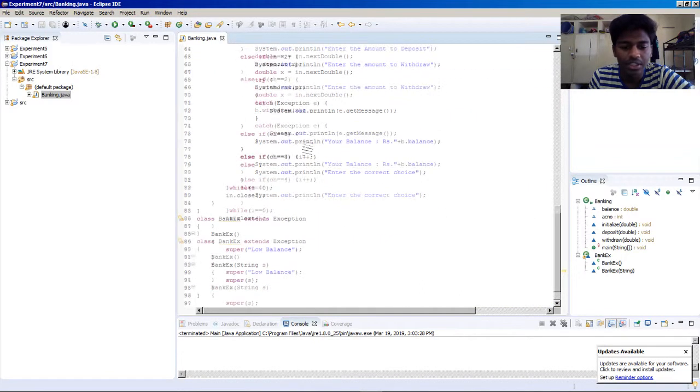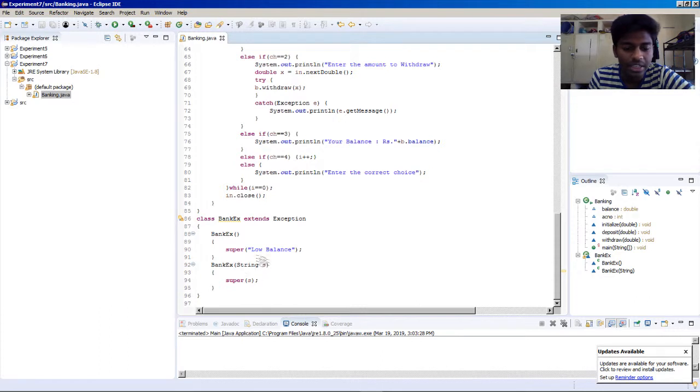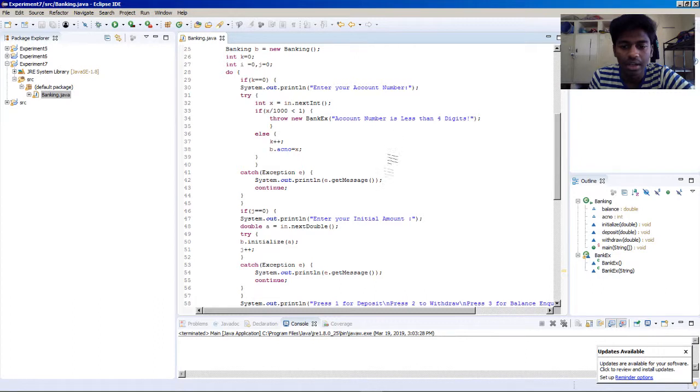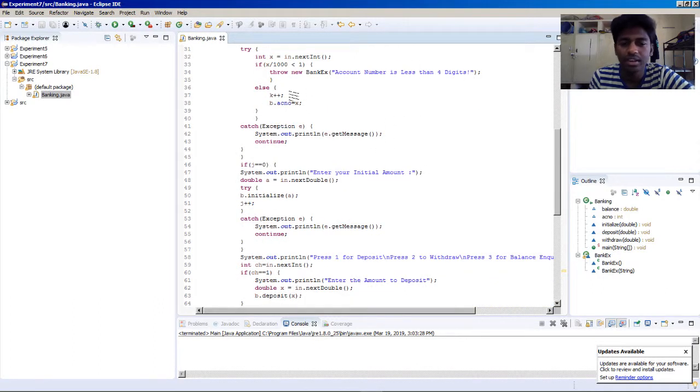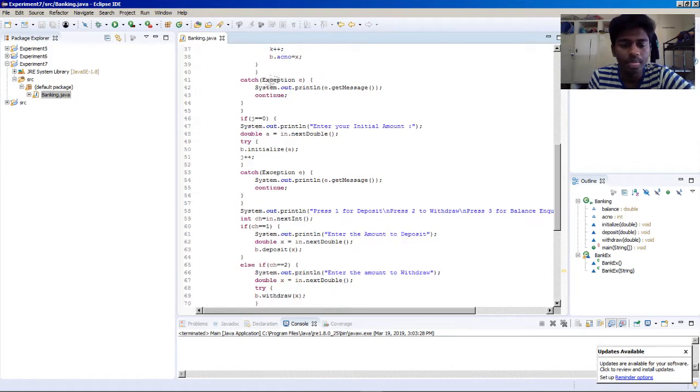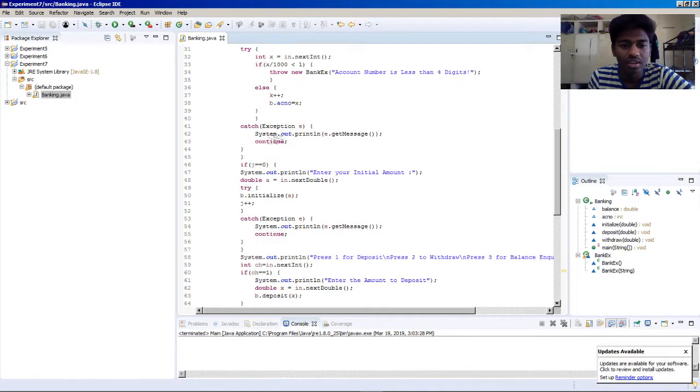So bank exception, it will go here. It is a string, so it will just print your account number is less than 4 digits. Else it will go normally and initialize that account number. If we give 1 2 3 as the account number, it will just initialize it as the account number. After try, we need to catch that exception, then only it will print that message.